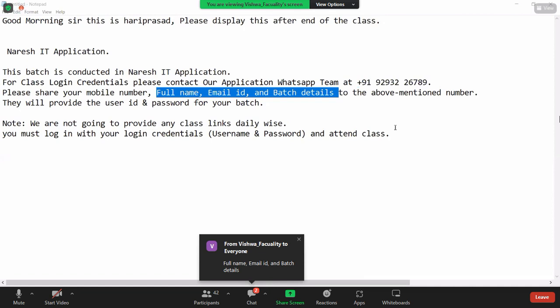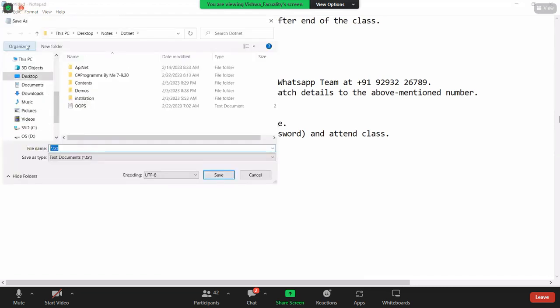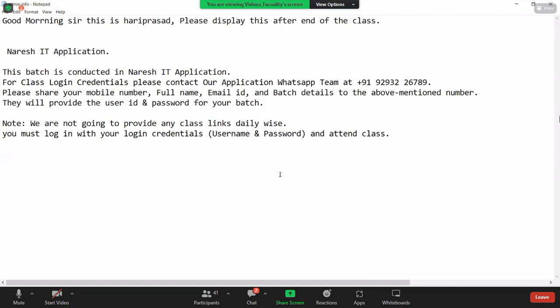They will give you other details. I think there is one more app for the Nareshit application, and from there the classes will happen. Yes, Maruti. So this link will not work from tomorrow onwards, once we get the link and credentials? Yes, maybe. Okay. So people got it, or anyone have questions? Maruti, tell me.